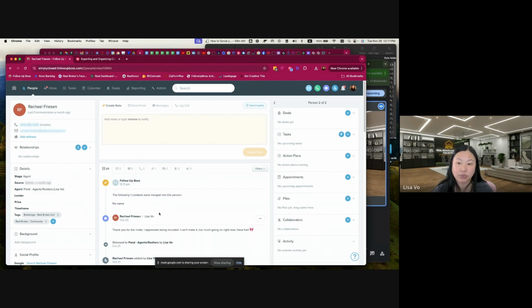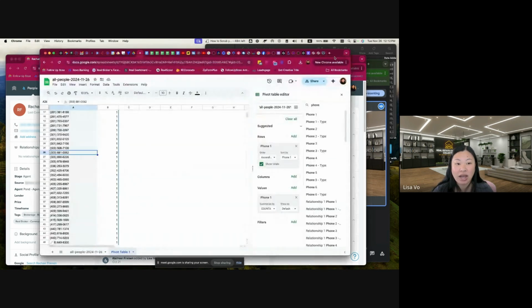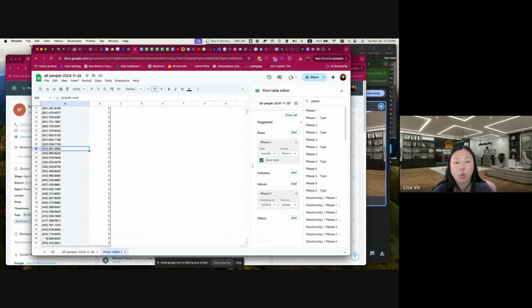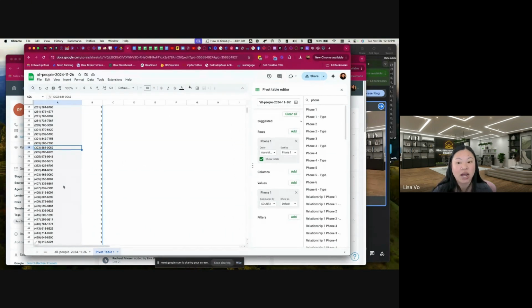Again, had I selected merge as relationship, that second person, if it was her husband and that was his number, I could have put it here and you would see no name with that phone number added as a relationship. But again, like I said, that number belonged to Rachel. So we just merge it together so that we have one clean record. Okay. So if you were to run the same steps again, we export it, we send it over to Google Drive, we open up and do a pivot table, you will no longer see that 2, it will just be a number 1. Okay. And that is basically my cleaning up for this month because I only had one duplicate.